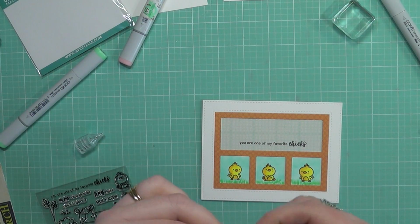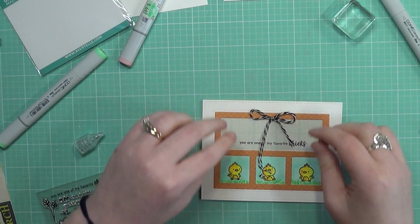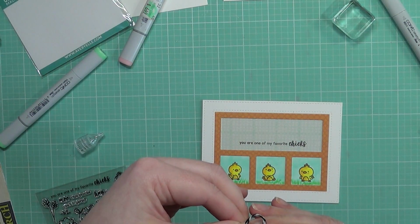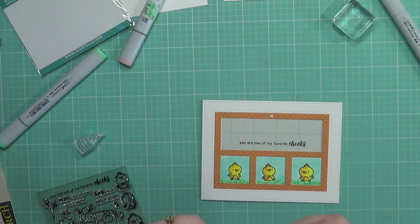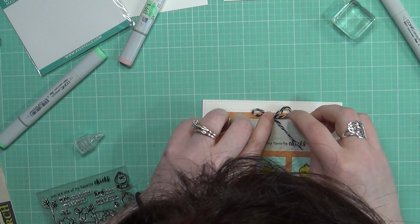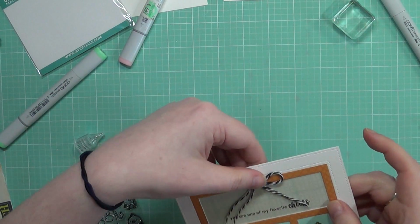If you've seen any of my videos, normally you don't see ribbon or baker's twine hardly ever on my cards. I used to do that in the beginning when I started to make cards, but I've really gotten out of it lately. But I was trying to create a way to add some of this twine to my card. So this is the best way that I found to do that, and I think it turned out just fine.